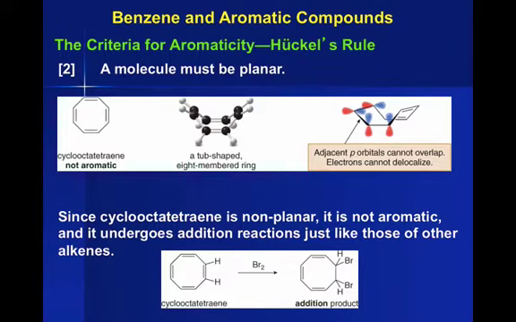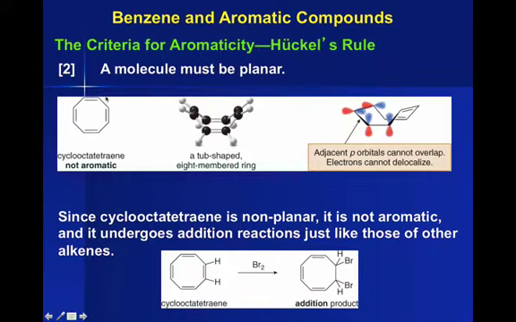The second rule is that the molecule must be planar. All the atoms of the molecule must lie within the plane, or at least all the atoms within the aromatic portion of the molecule must lie in a plane. And so, for example, benzene, as we mentioned before, it's completely planar. All 6 carbon atoms lie in the plane.